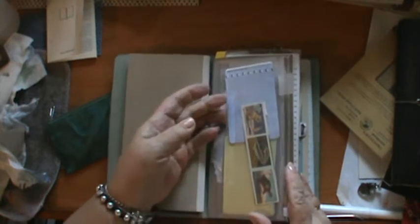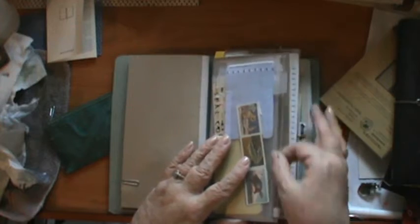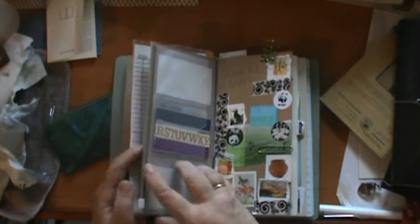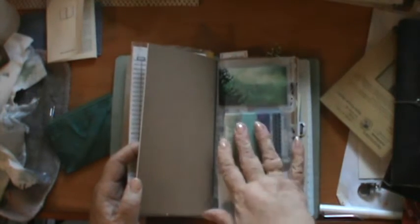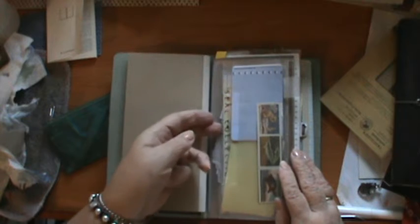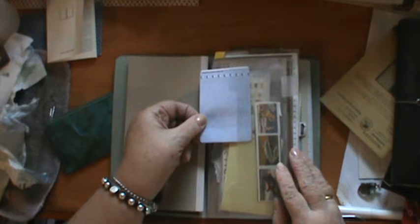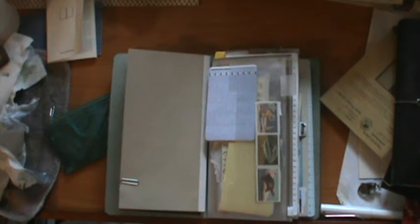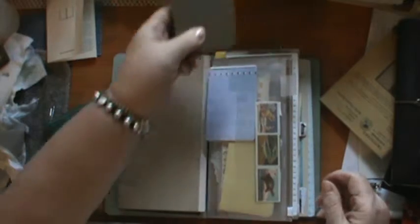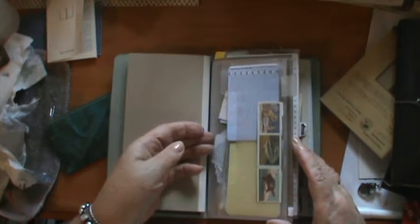This little thing came from an Etsy seller, and it was $10, and it's got a zip pocket on one side, a zip pocket on the other, card slots for your washi or for business cards or whatever. And then it's got like these little secretarial pockets to put other things like stickers or mask... What in the heck are these called? Masking stickers, which I also got this week. Cha-ching! And so those things fit in there really nice.